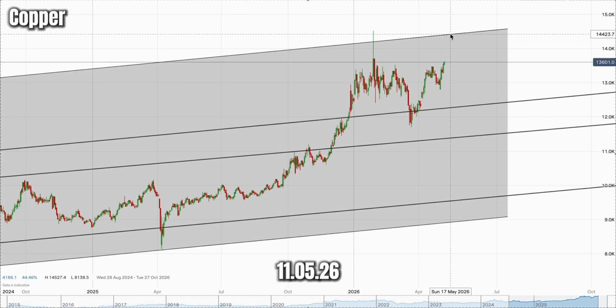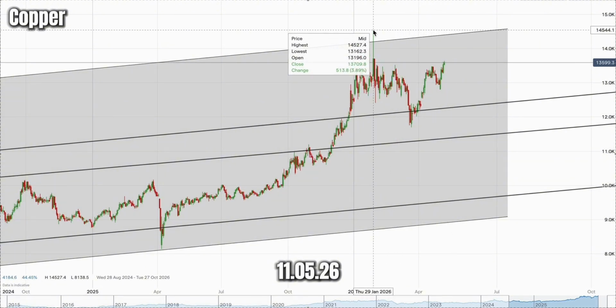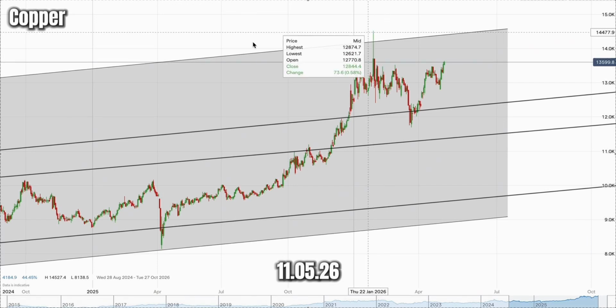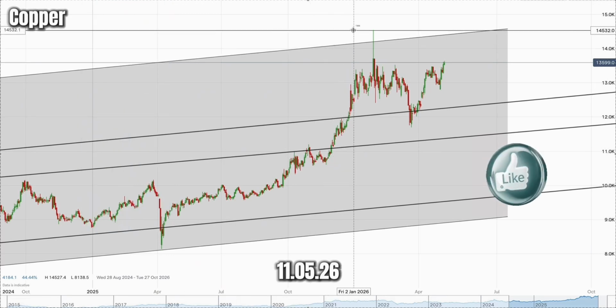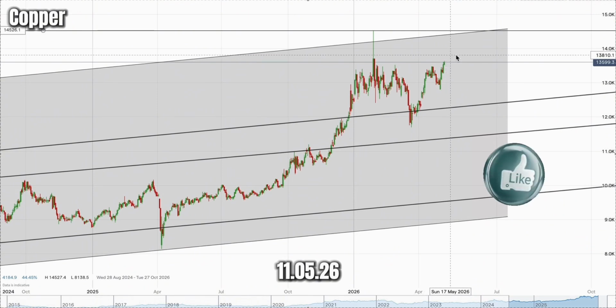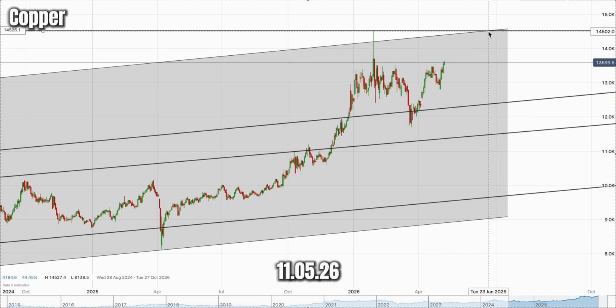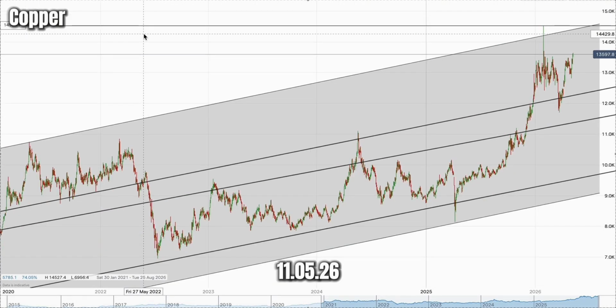I suspect we could be testing this higher area here, which is the 14.544. We might be heading back to that region. So let's just put a horizontal line to mark that top there. So if we consolidate, we could be in this area maybe before we get some sort of reaction in copper to go lower, or if it can go above it, consolidate and head even higher. So let's just keep watching, and let's see what happens with this chart.